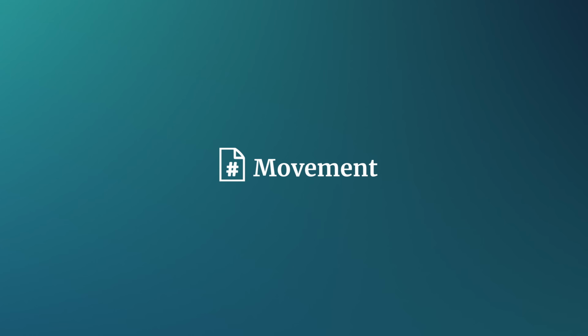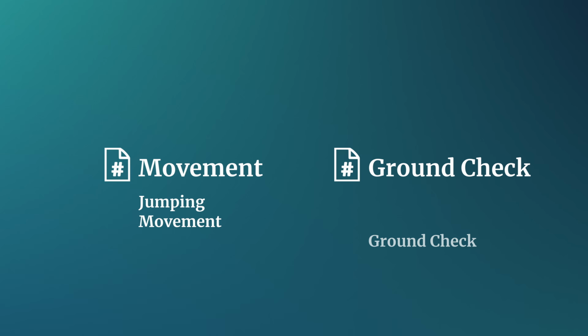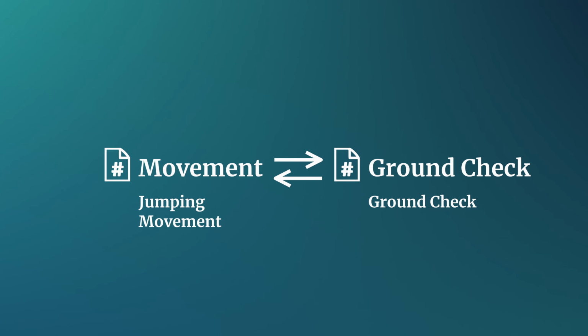Ultimately, the definition of a responsibility is up to you, meaning that you will need to decide if any one part of this now combined system will need to be changed separately to the rest. For example, let's say that your movement system combines jumping, moving left and right, and a ground check. Would a non-controllable object in your game ever need to check whether or not it's grounded? If you have movable objects in your game that cannot be controlled, you might need to check whether or not they're touching the floor. In which case, you may choose to split out the ground check into a different component to avoid rewriting it.